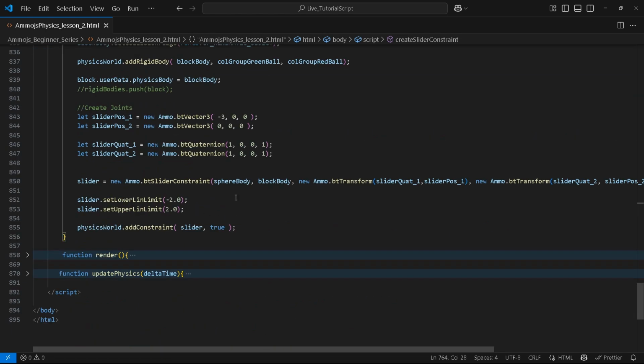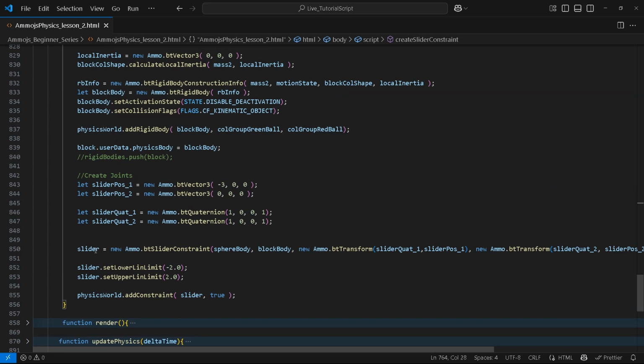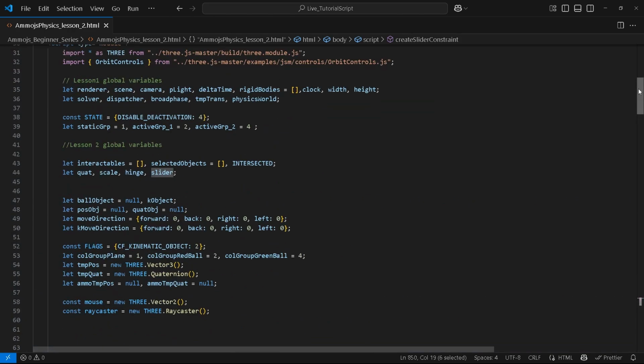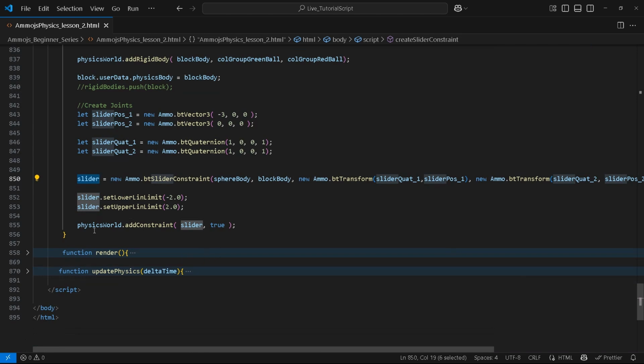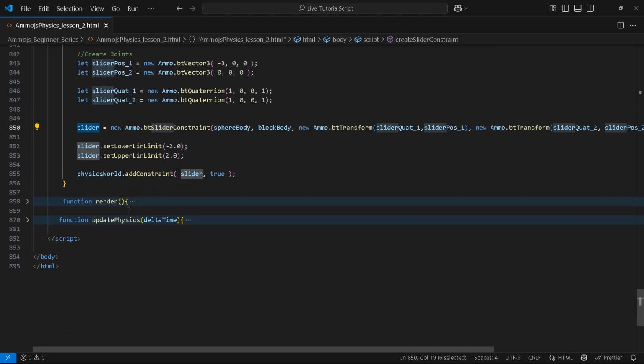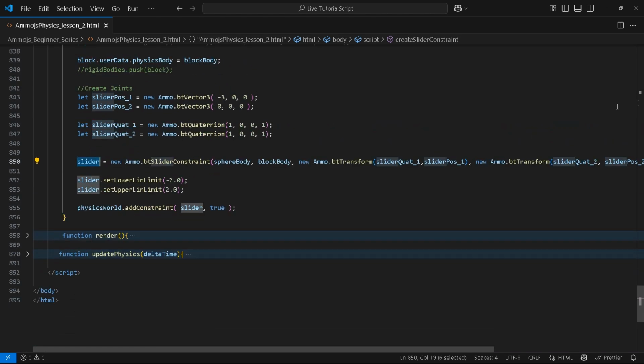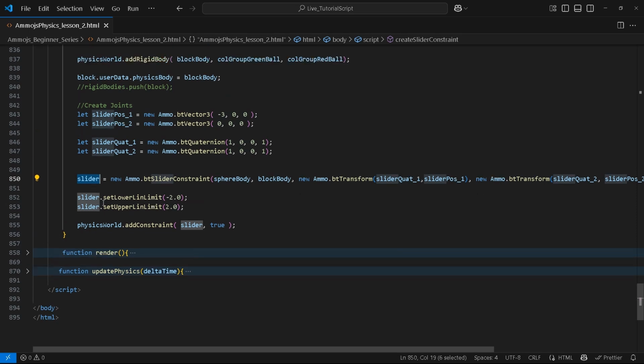Then we're going to get down to this part over here. Here we create a variable called slider. These variables are from the global variables over here. Every time you wonder where a variable is coming from when you didn't see me create it, just know that it's from our global variables that I pasted at the beginning of the lesson.